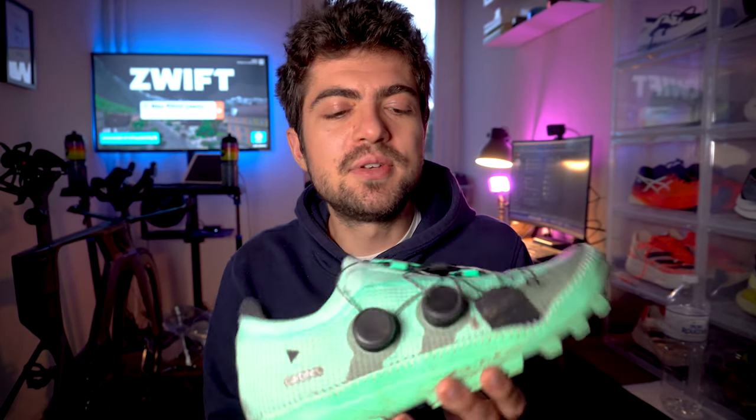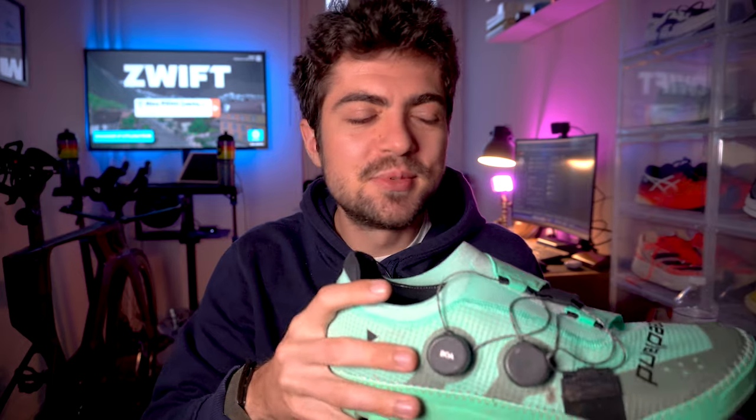When it was first announced and released, I was very excited because literally every piece of the shoe is innovative — it's a new technology. The whole shoe, the whole equipment (which is actually how they call it) is more in the realm of equipment than running shoes, although it is a running shoe. There's so much innovation; it's a combination of different innovative technologies and just for that, it's already very interesting.